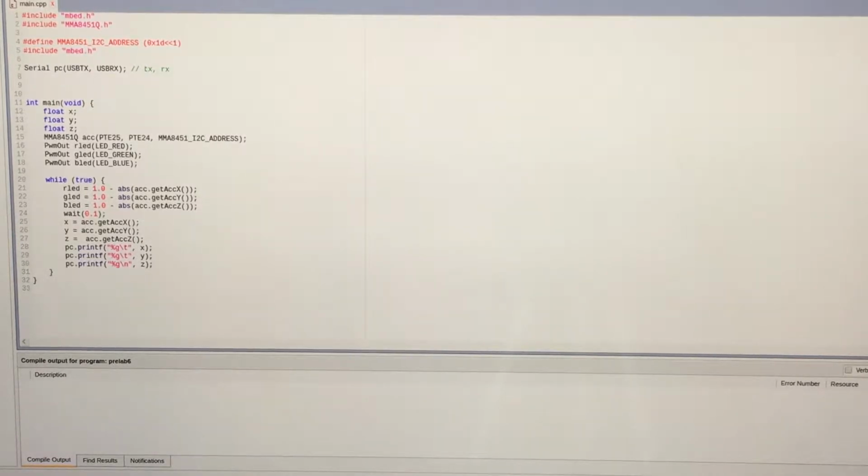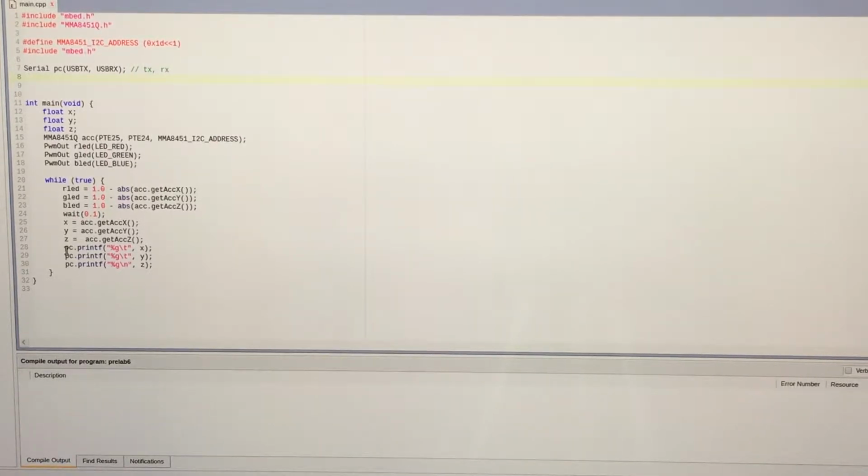Now the code you see here is the code that's running on the board, and these are the libraries included in the board that help us to communicate serially with our computer through the COM port. And as you can see, we've initialized some variables. We've also initialized LEDs in order to see the orientation of the board for prototyping when we're actually testing.